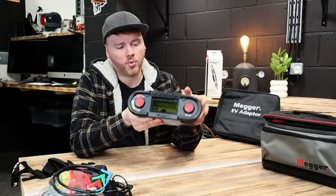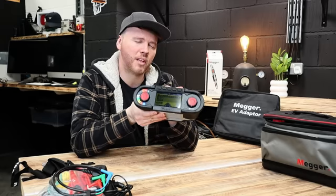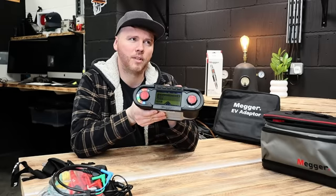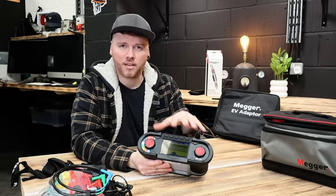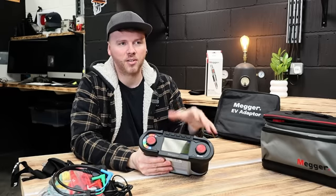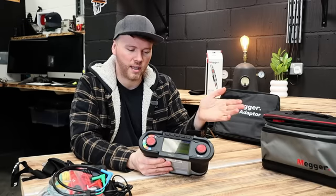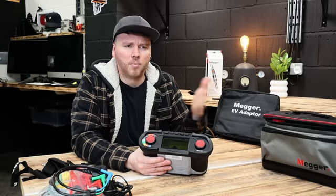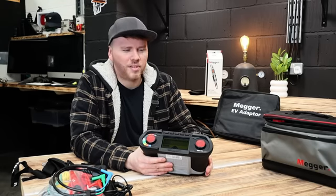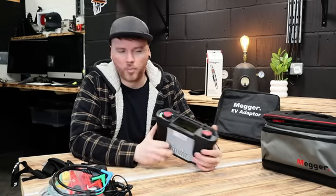This also links up to the app, but that's the Megger app, which I'm pretty sure they've bought out. Yeah, they bought out Vespula, is that right? And they converted it into a Megger version of an app. So when you test stuff, it automatically links onto a test certificate. I use Easy Cert, so I won't be using that. I can understand the time saving if you're doing a factory, a massive commercial test, but for domestic, it's just as easy to see it and go, oh, right, it's in. It's only a couple of numbers.